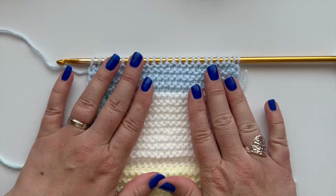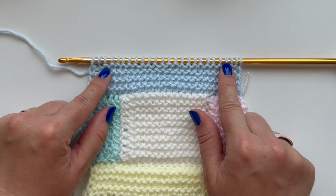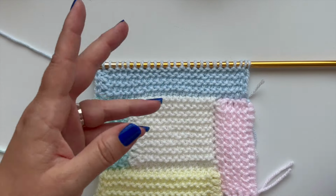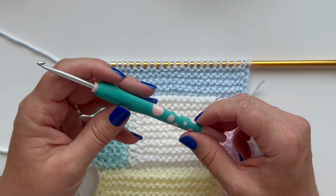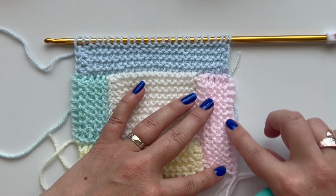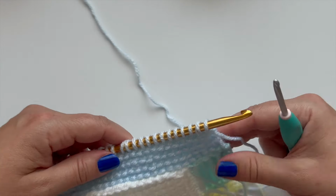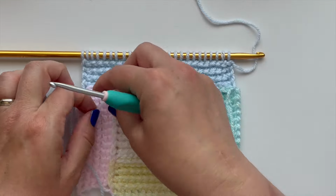So as I said, I've got 5 rows worked up and I worked the forward pass of the last row, and I'm now going to show you how to cast off these loops for the very last row of your blanket once you finish with it. So for this technique, we will actually need to bring in a second hook. This is a standard 4mm crochet hook, and I'm going to show you how to cast off these loops without leaving the bigger gaps that you find when you just work a standard return pass. So for this technique, we're actually going to do something that you never do in Tunisian crochet, and that's turn your work. Okay, so we're going to turn our work, and we're going to be working on the wrong side of your blanket or on the wrong side of your square.